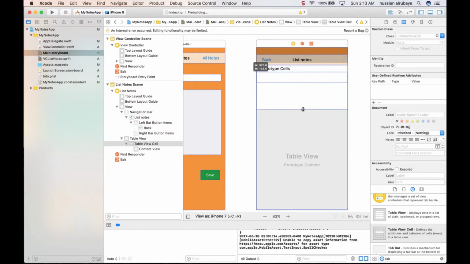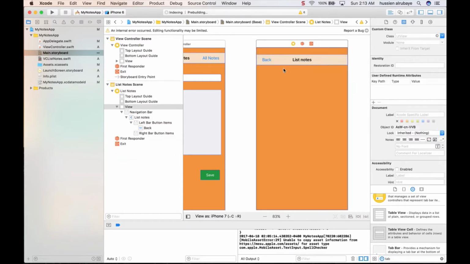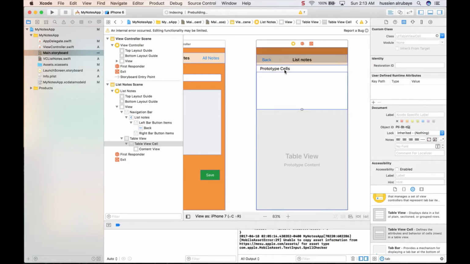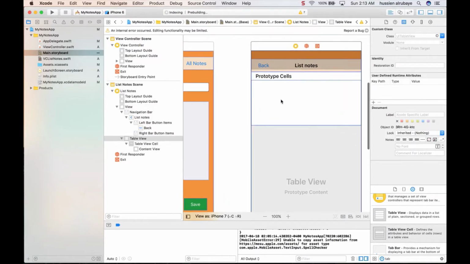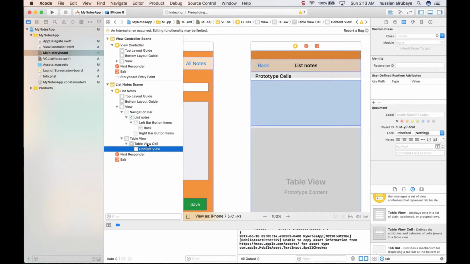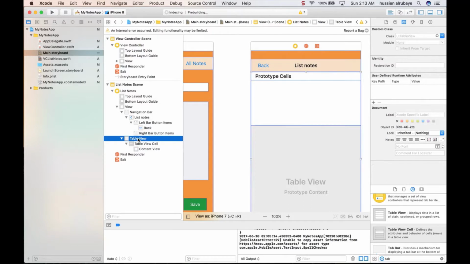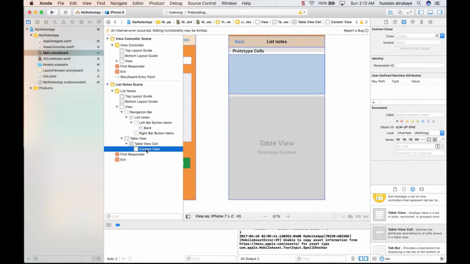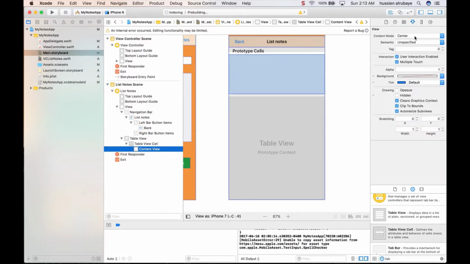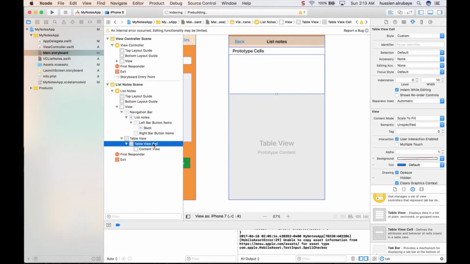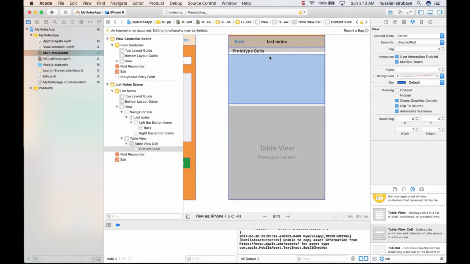So see, this is my cell inside the table view. You could just maximize it in the way that you want. This is my table view, everything that I have in the table view, and this is my cell, the table view cell, this is the content. I could manage this content in the way that I want to. So let's get started and try to design the cell. How would you like the cell to appear? The cell would appear in this way.